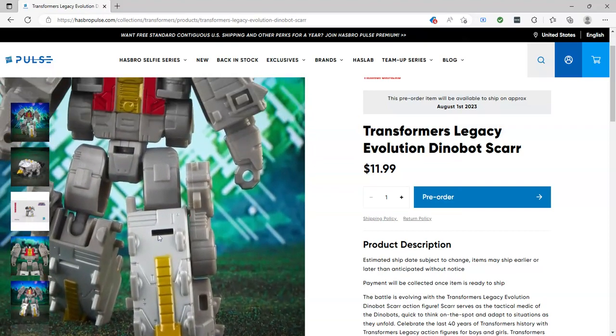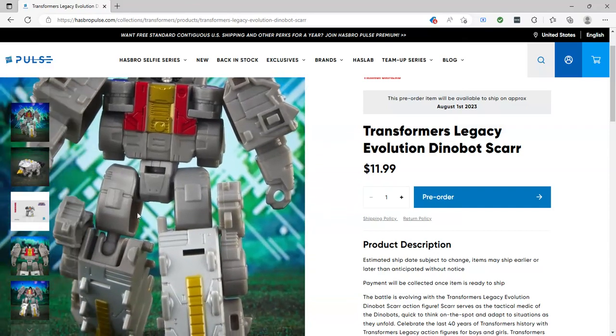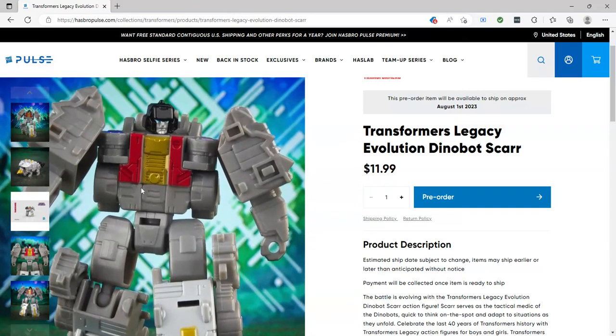There are some really cool spikes on the front of the legs and the side. Of course, we do have the little dino legs sticking out, which really doesn't bother me that much. Unfortunately, it does seem to carry the same problem that he had with his other Dinobots: there's quite a bit of very boring dark gray plastic. That was my main complaint with the past Dinobots, with Grimlock, Slug, or Slag, or Sludge. All those, unfortunately, just had too much unfinished, unpainted gray.